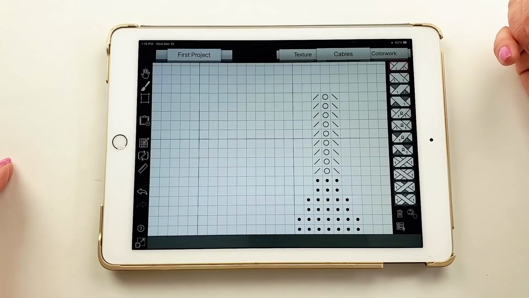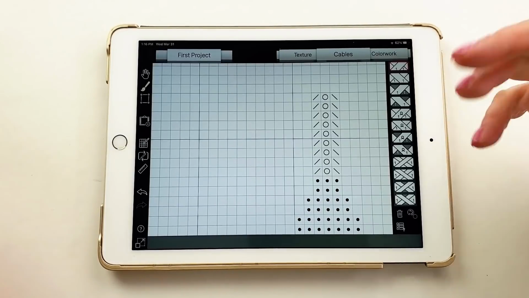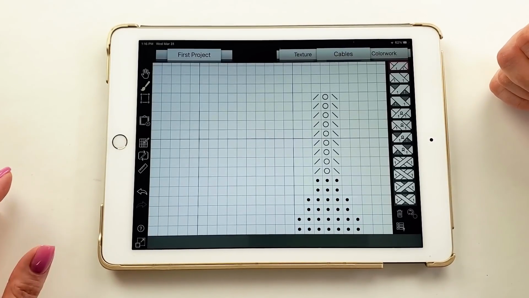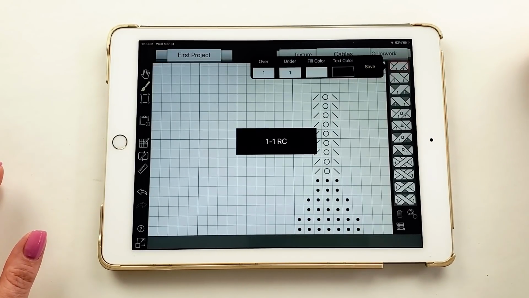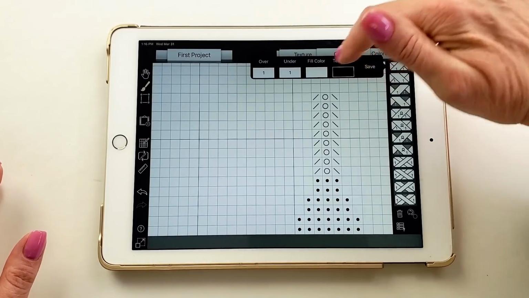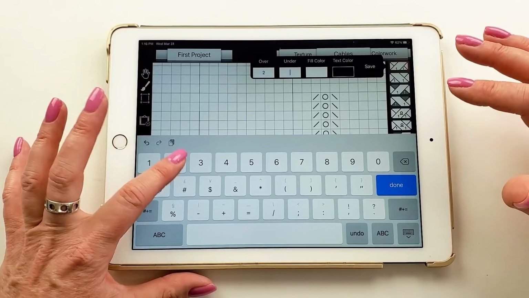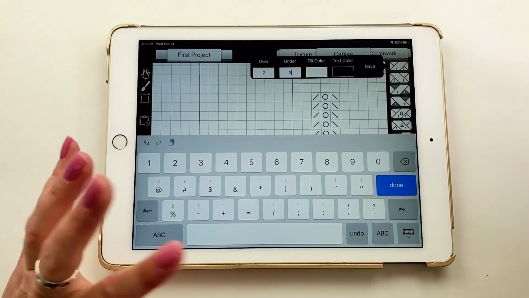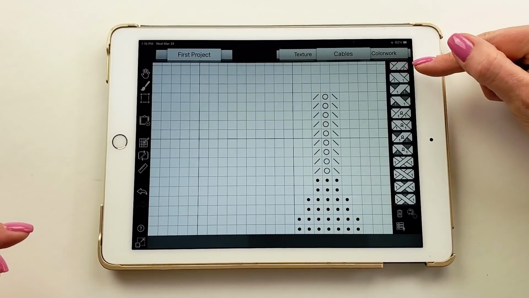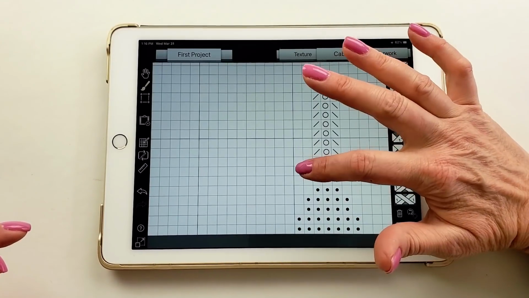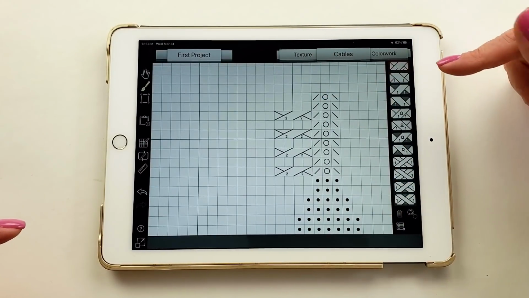These are a ton of options, but not all cables are 1/1, right? Well, of course, because this is brought to you from the people who make knitCompanion, you can customize that. So we're going to tap this, and this window pops up here, and I'm going to change my cables to 2/2. You can put any number in there you want, of course. It can be 3/1 or 1/3 or 8/9, whatever. I'm making mine 2/2. And now that that's highlighted, I can tap them into my nonsense chart, right?